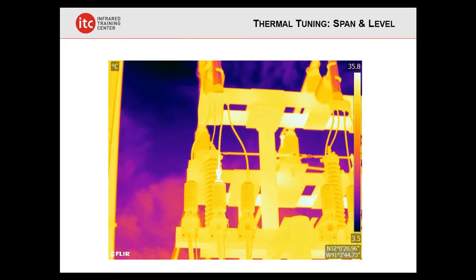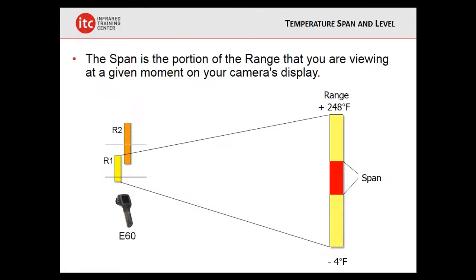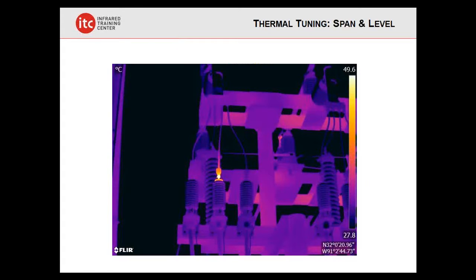Image adjustment in terms of the scale, how we adjust what's called the span or the level, is very important to know. In an outdoor substation situation like this, where much of the field of view is occupied by the sky, when you use these cameras, if you don't know how to properly adjust the scale, you're likely going to miss critical problems. And that's another thing that we emphasize in our training classes: the right thermal tuning, which is span and level adjustment. The span and level are part of the overall range of the camera. So if you have multiple ranges, being in the right range is important initially, but then adjusting that scale becomes just as critical. Here with proper span and level adjustment, we can now see a hot connection in this outdoor substation, something that was not really detectable a moment ago.